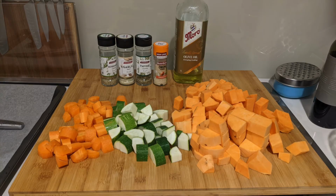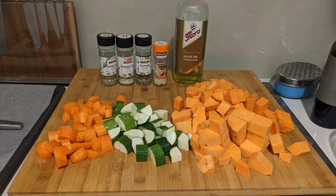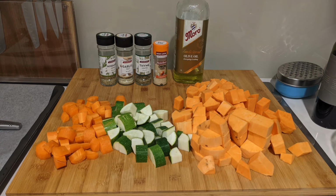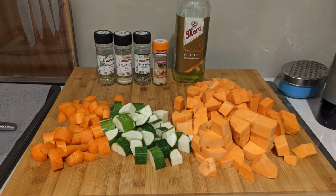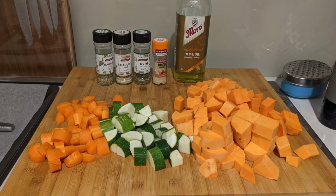And our final recipe for this week is the oven roasted vegetables. We quite often have this as a side. This week we had it as a side on the chicken thigh fillets that I bought that you might have seen in my previous grocery haul video.